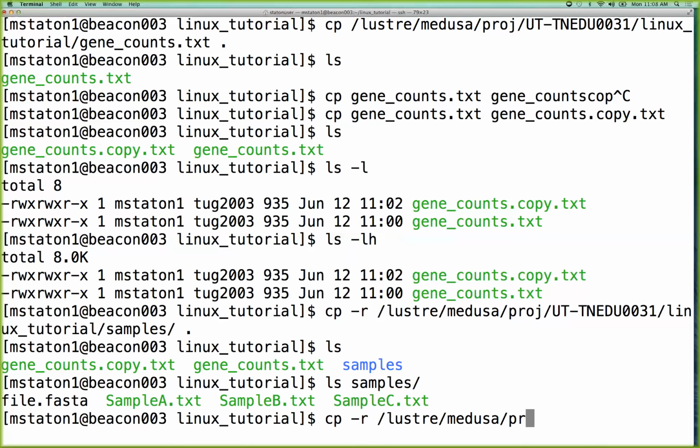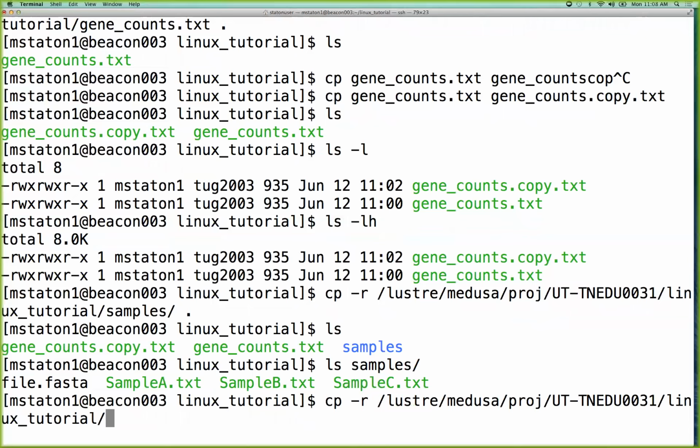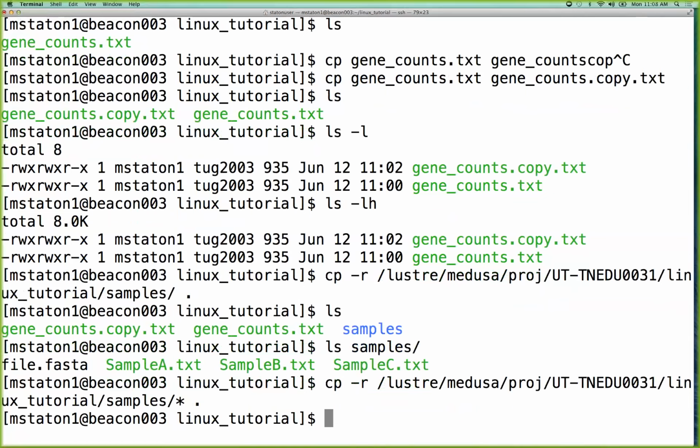It's a very slightly different command line. And I can put a star. So just like when you're searching on Google or other websites, if you put a star, this is a wildcard. It says match anything. And in this case, instead of copying the whole directory, it's going to just copy the contents of the directory. So this is an example of how one single little character on the command line can make a big difference in how things work. So if I do that, what do you think is going to happen if I type ls now? Any guesses?